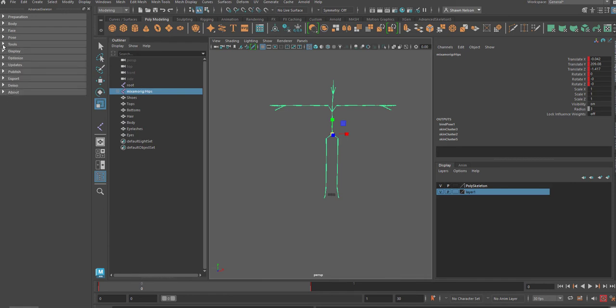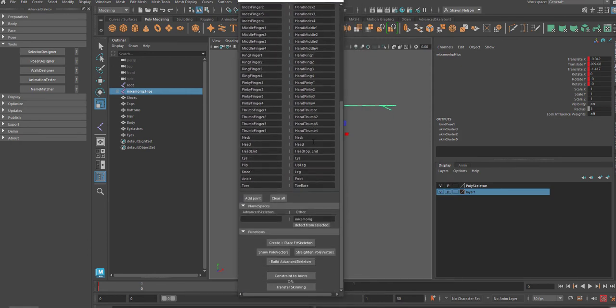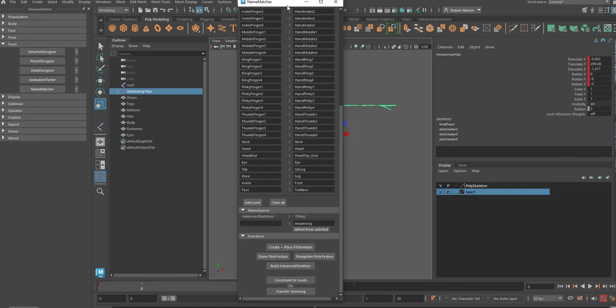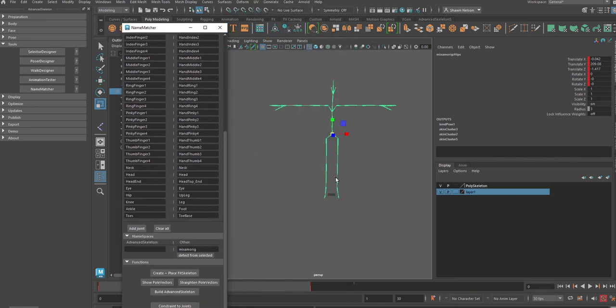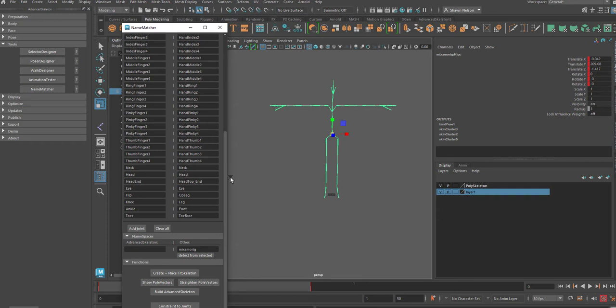So if you close this all up and you go to Tools, and you go to Name Matcher, which is kind of weird, you'll see all this stuff here. And that's great. So what we want to do here is create and place a fit skeleton. What AdvancedSkeleton5 does really well is creates a controller skeleton for your thing. Remember how the other thing had like 3 skeletons? So this is still the skeleton that has all the animation on it from Mixamo. And we can still use the skeleton to control stuff, but right now what we're going to do is create a skeleton on top of it with controllers.